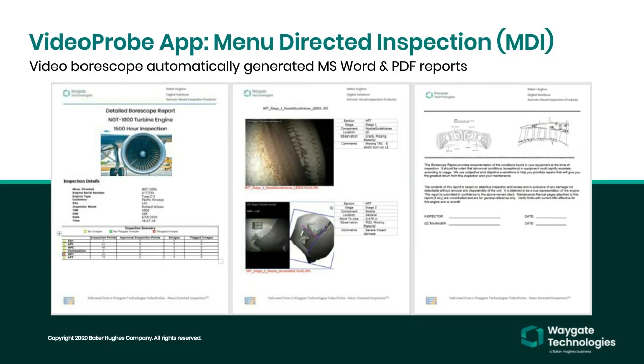This slide shows a sample of an MDI inspection report which was generated directly on the video borescope. The report consists of a single or multi-page cover page set and a single or multi-page end page set, which are Microsoft Word documents held in memory for the purpose of creating personalized reports. Notice that on the cover page of the MDI report that the MDI report generator on the video probe automatically created an inspection summary table indicating how many images were taken in a given major branch and if any of them were flagged for follow-up.